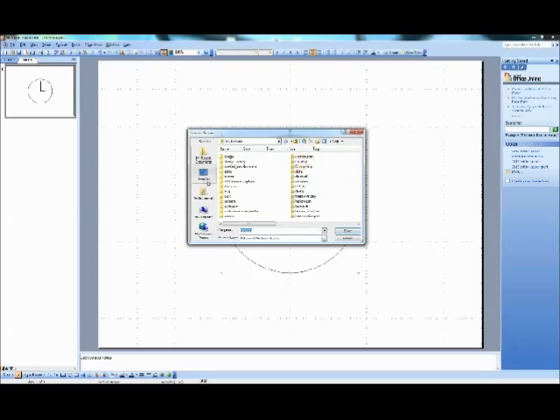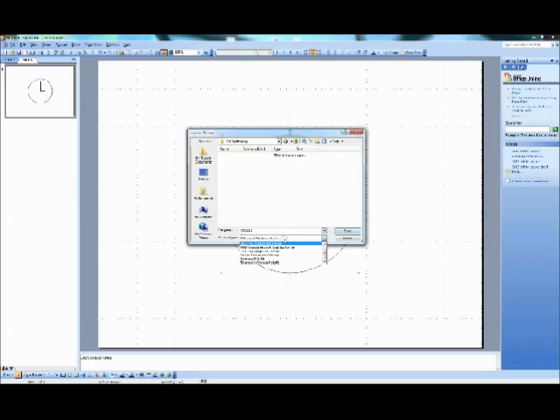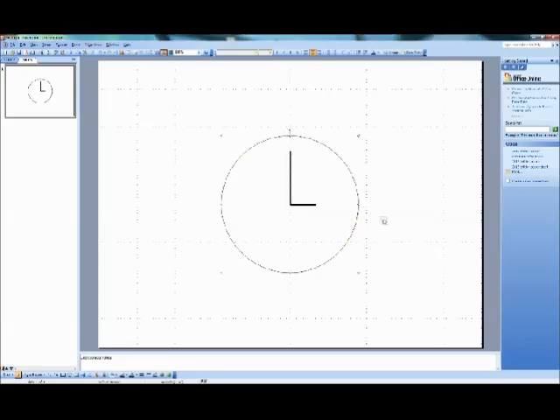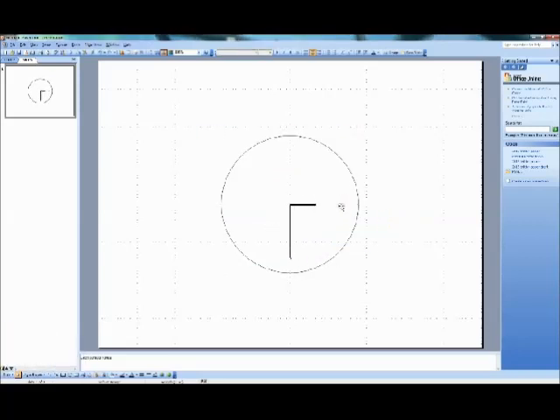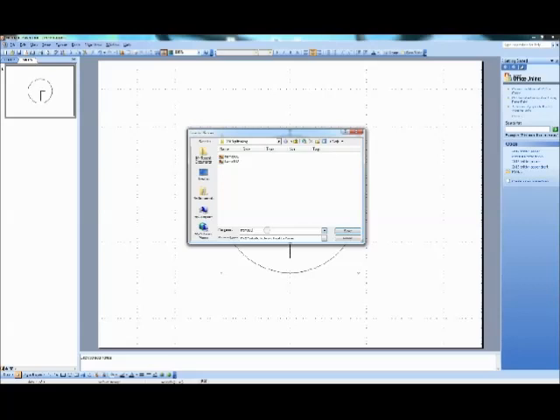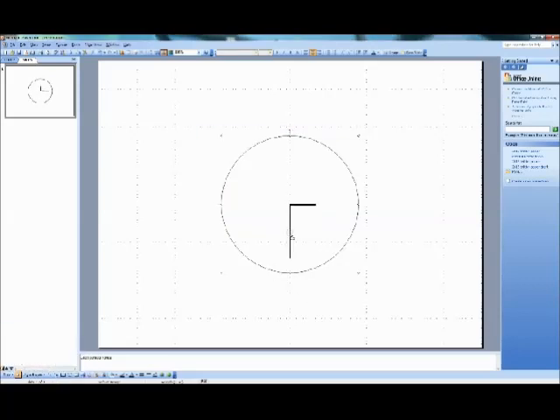I've taken everything that I've drawn, I'm grouping it up, then I right-click and Save As. I'm going to save this as an image file — I'll go with PNG. It comes up as an enhanced Windows file by default, which not many things can use, so I don't usually stick with that. I then ungroup everything. The video is sped up at this point as I go through making all the other frames and saving them the same way.